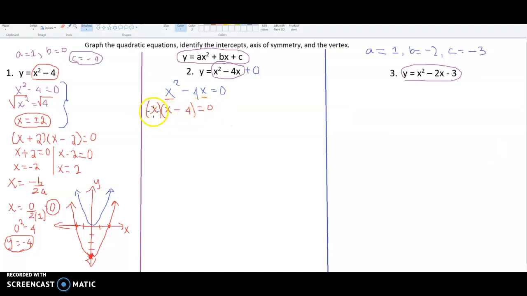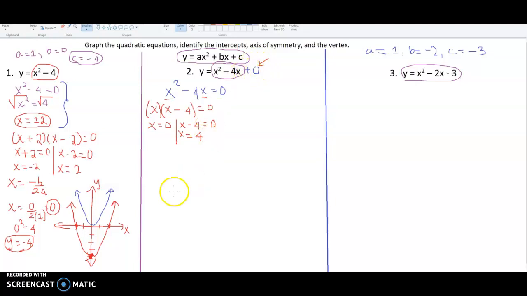I now want to go ahead and use the zero product property. So my first x-intercept is going to be x equal to 0 because that's what x is. X equal to 0. And the second x-intercept is going to set x minus 4 equal to 0. Then I have x equal to 4. Boom. So there is my x-intercept. This again, go back earlier, the y-intercept is going to be 0.